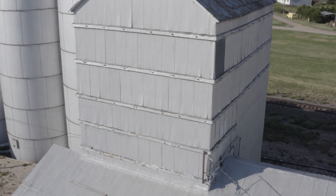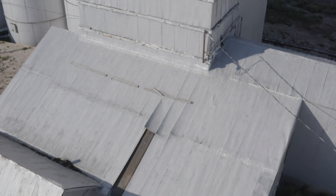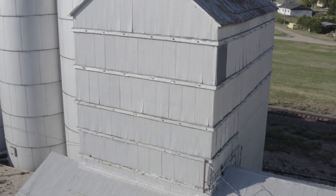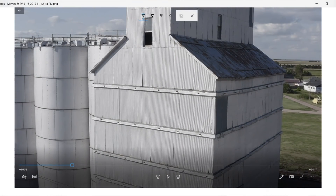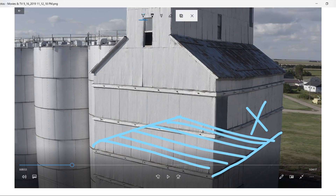Years later they started making them out of steel. Here's a good example of a steel grain elevator — and they're square. If you think about it, if you put a lot of loose bulk material in a square box, what's going to happen to those straight walls? They're going to bulge out and eventually break. So to keep that from happening, you put reinforcements in there — basically cables running from the east wall to the west wall at different levels and heights, and also north to south.